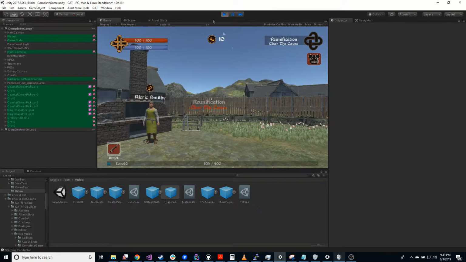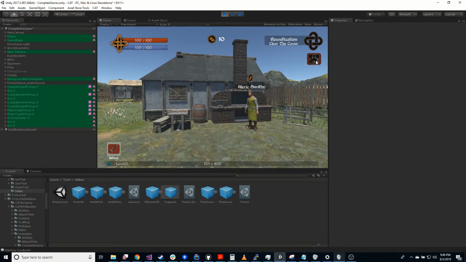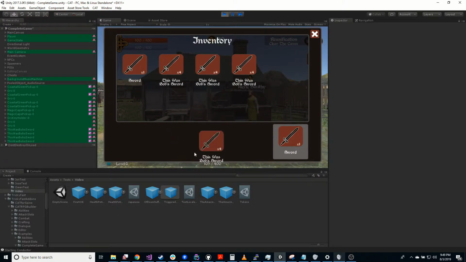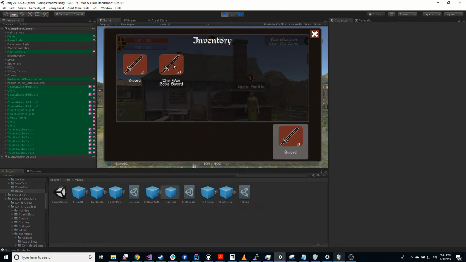Okay, so I've already gone through the demo level enough to have a sword and an attack thing. We have a bunch of swords actually. Let's get rid of some of these. I want to mention how the swords in this demo work.